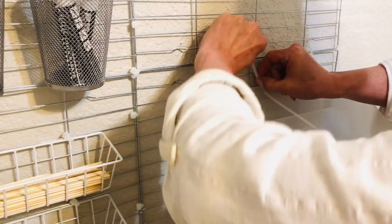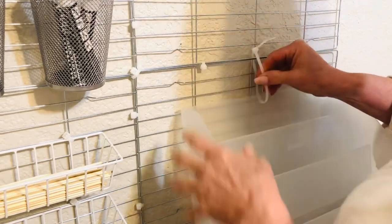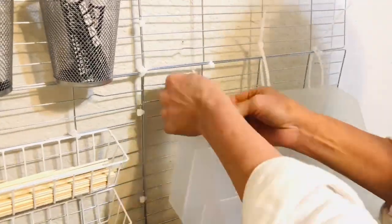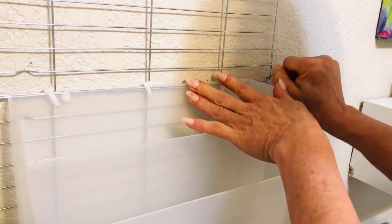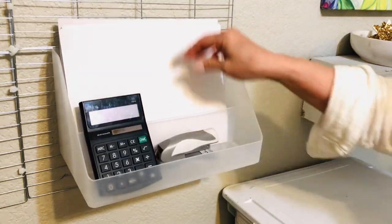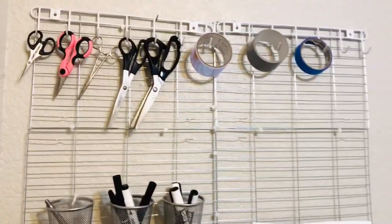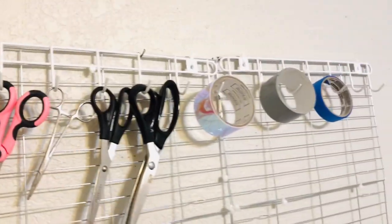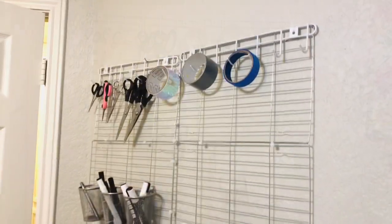I purchased this paper organizing tray from Target, drilled three holes at the top of the plastic, and secured it to the wall. I do want to say that this system is not sturdy enough to hold a lot of weight, so the items I'm storing here are things I feel like I'm going to use more if I can see them and reach them. I had put most of the stuff in drawers — it took up horizontal space and wasn't easy for me to find. I am over-the-top thrilled about how this turned out. Once you have all the components attached where you want them, anchor the remaining two corners of those drying racks to the wall, and this is my finished project.